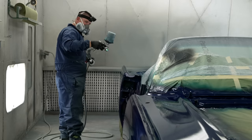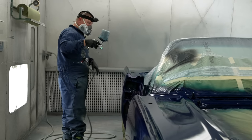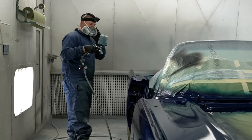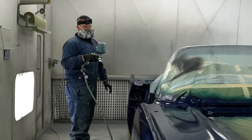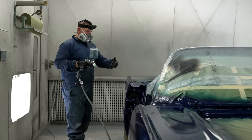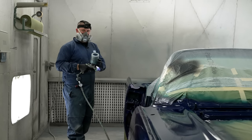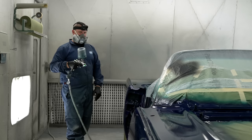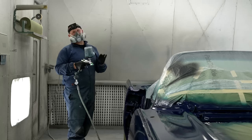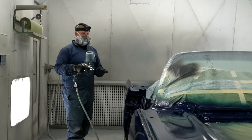Don't be far away from the panel, fogging it on because you're worried about the metallics. That's probably one of the most common things: people think, well, I'm dealing with a high metallic color, I need to shoot from way back here with a higher pressure. It's actually backwards from what you would think.